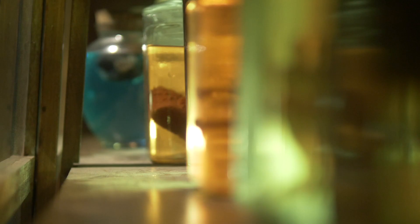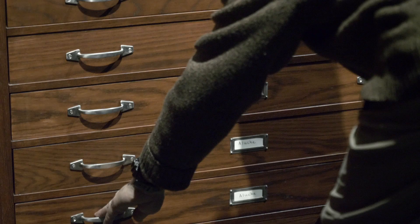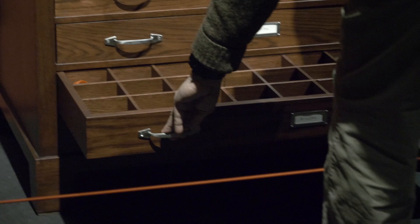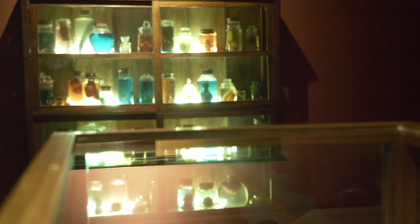I'm drawn to these museums because they ask really big questions — how did we get here? Where are we coming from? What is our relationship to the natural world? What are our obligations to other organisms? How do we organize the natural world, and how does that change? Those big questions I've always found in the natural history museum and not always in the art museum. So I'm all about bringing those questions back to the art museum.